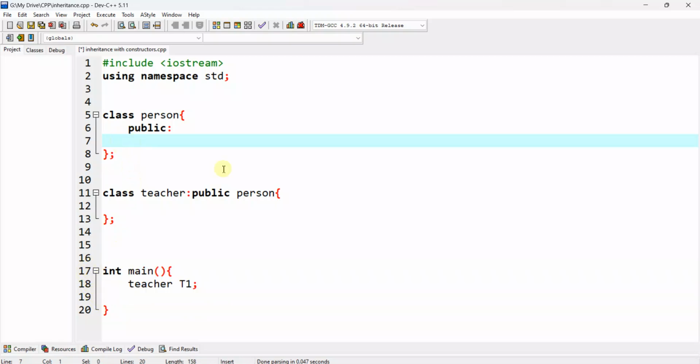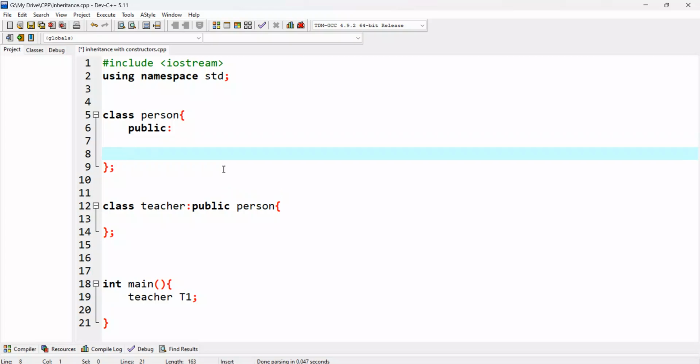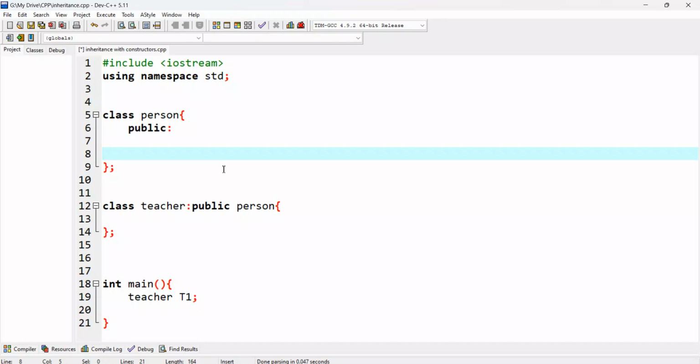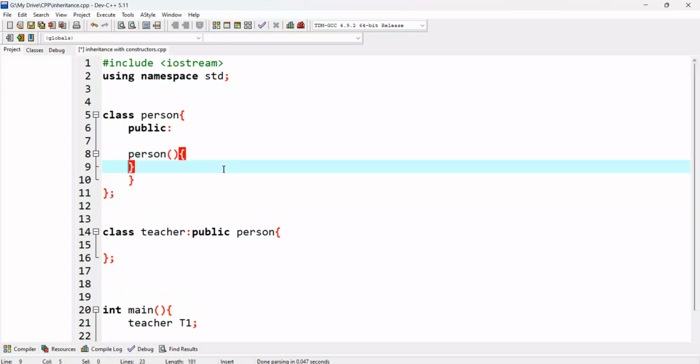So our problem is that the person, which is a parent class, has a constructor. We are going to write one constructor over here, and in that constructor we want to display some message: this is a parent constructor.